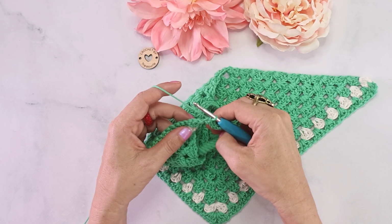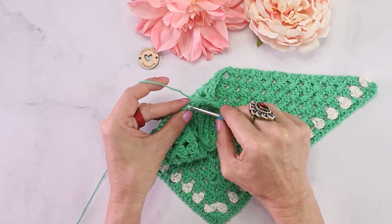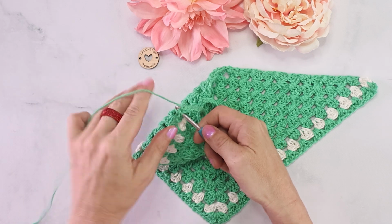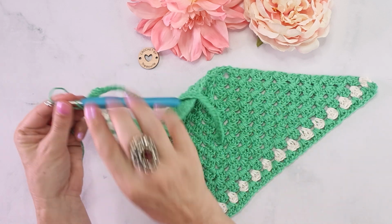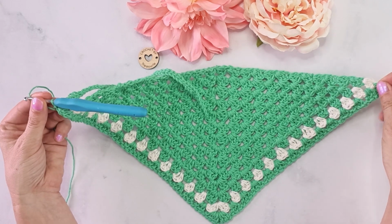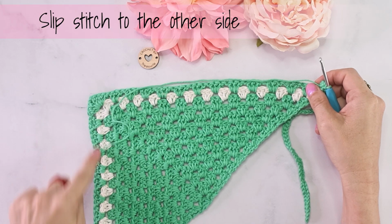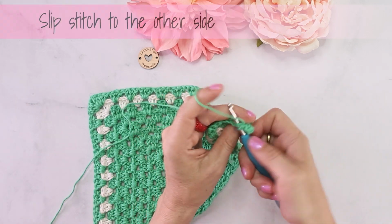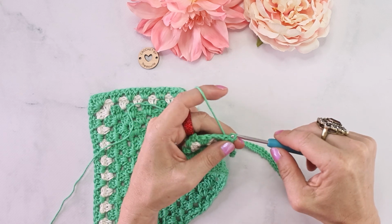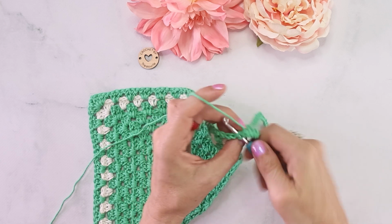Okay, we're back to the beginning. And just slip stitch into that end double crochet. And we now need to get to the other side to do the other tie. And what we're going to do is slip stitch along both straight edges. That'll give a really nice clean edge, and also means we don't have to cut off the yarn and start again.